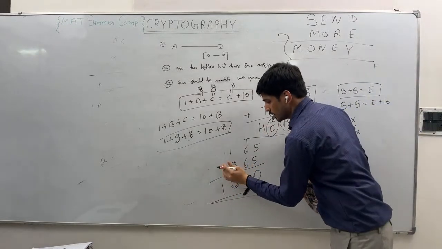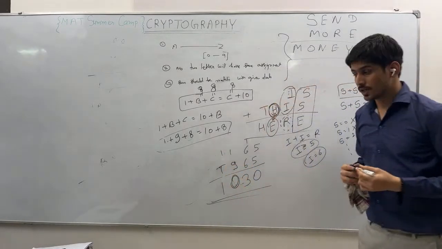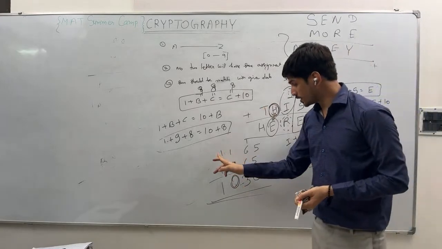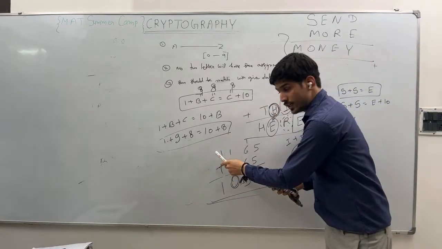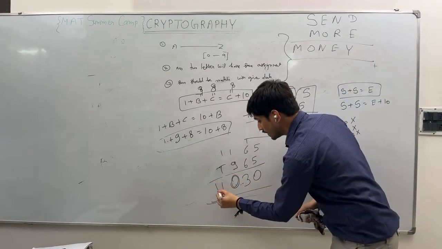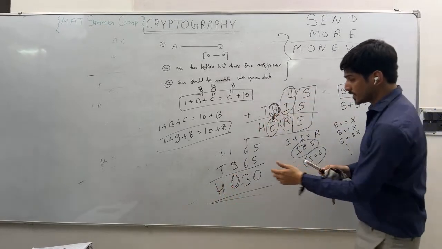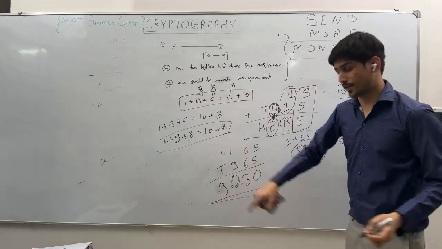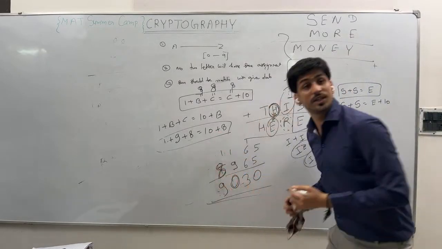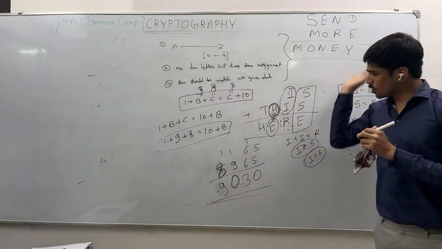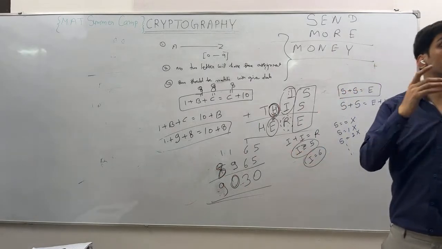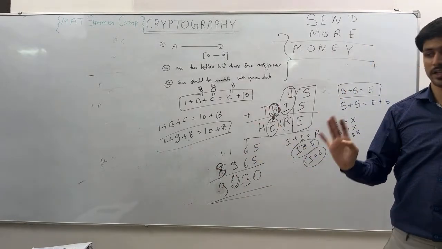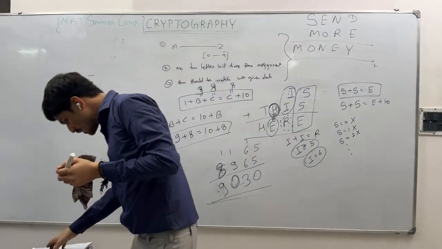Sorry. Here t will come. 1 will come here. So now what is the extra number left? You see, 1 is the carry and h will come here. And what is the value of h here? H is 9. So how will I get 9? 1 plus 8. So this will be 8. Is it clear? The thing is, these problems are not complicated, but you have to try different combinations, right? I'll give one more problem.